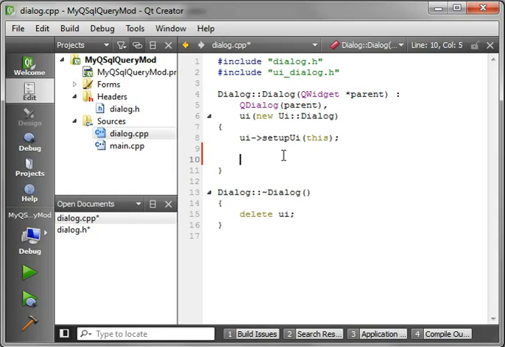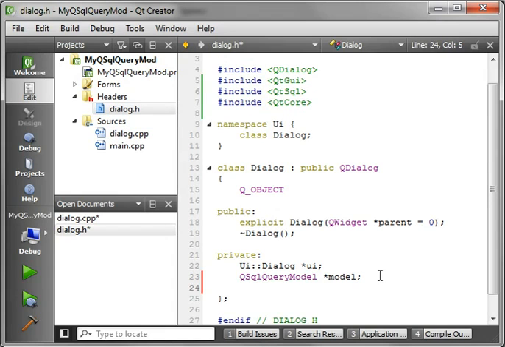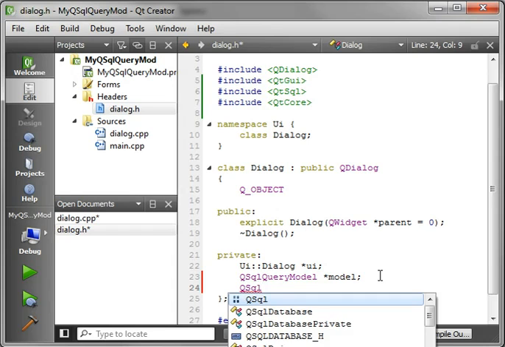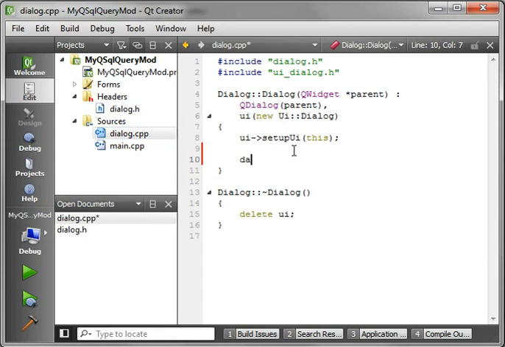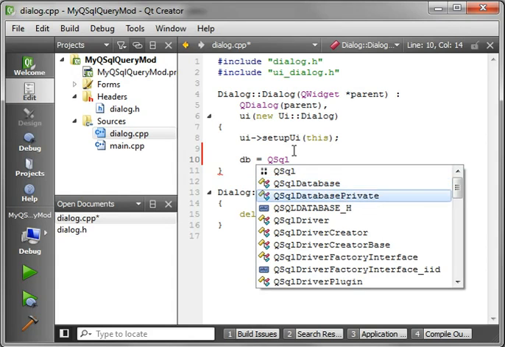And we're going to set up our database connection. Actually, we should back up here and throw it over here in our header. We'll say QSqlDatabase db equals QSqlDatabase.